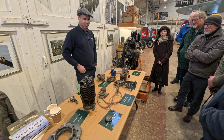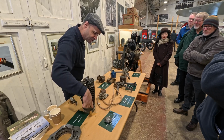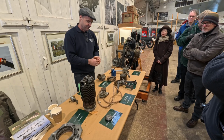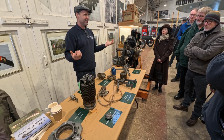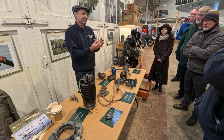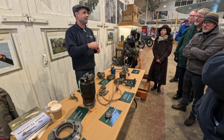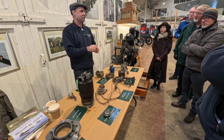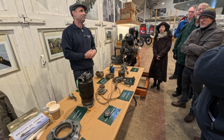The length of the push rods, the freedom of the push rods, is very important. The push rod goes through a gland nut in the cylinder, because it moves around like this. And because the cylinder contains mixture, it can be a source of leaking out and leaking in. So that has to be relatively well sealed, but it can't be so tight that it makes the push rod hang up at all. That screws it all up as well.